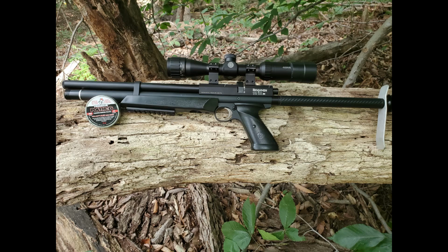So we got one horse stall on the left and one horse stall on the right. All the shots are offhand, and some of them are even left-handed offhand. So footage may be a little shaky, sorry.